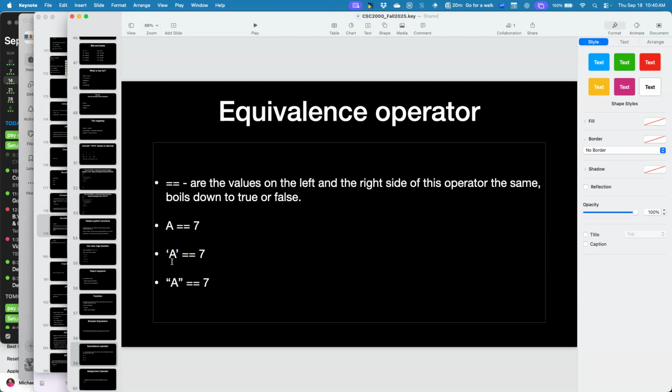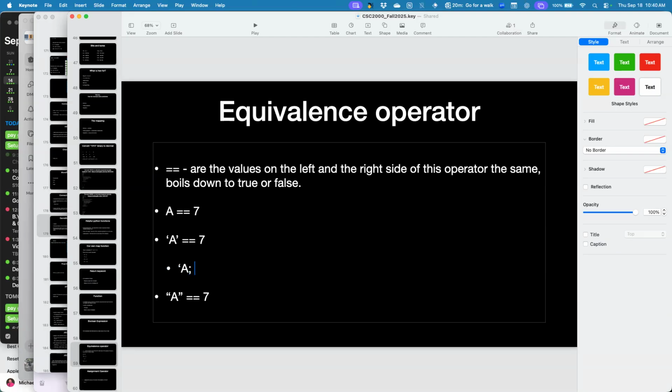This guy would be called a char literal. Every single programming language, that's what that guy is. It's a character, and it's literally a character.